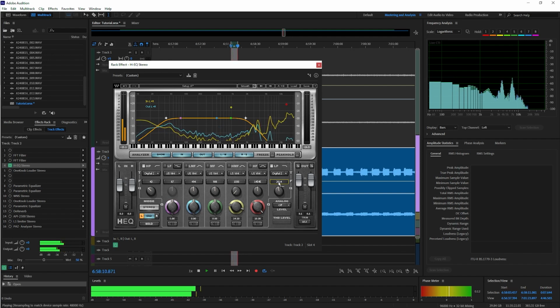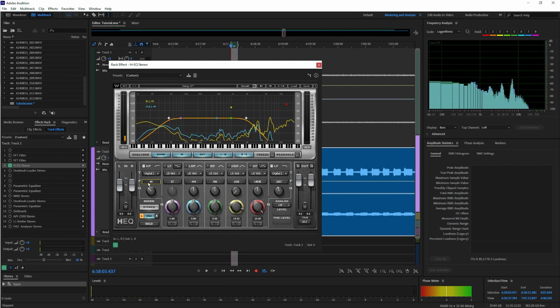So I don't want to go too far because I don't want to cut into the subject's signature. Not a whole lot of low end going on, so this is probably okay right here. Now this is a distant recording, so there's not a lot of gain. You don't want to turn your noise floor up very far. That, I think, is the key to all of this.